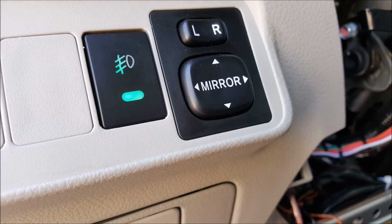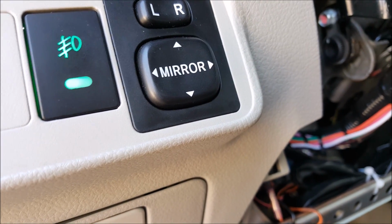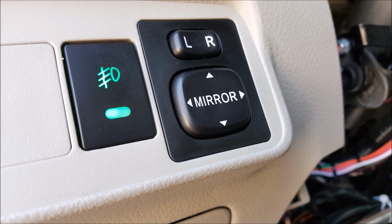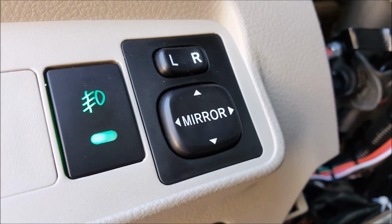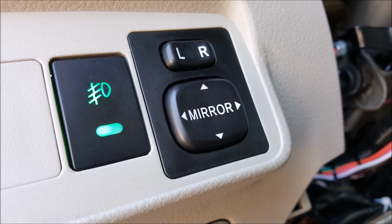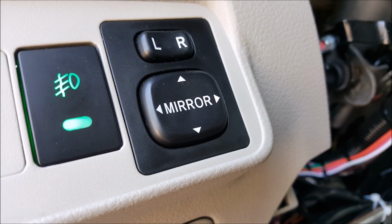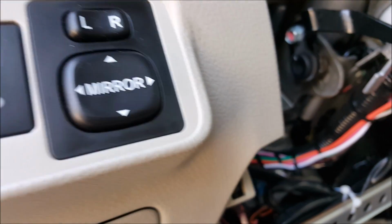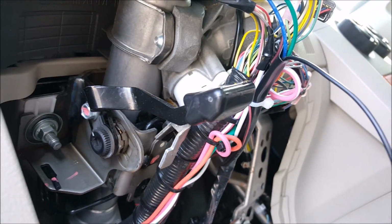So I'm not gonna ground it, just for the sake of not draining my battery. I don't know why it does this. I wish I did, but sadly, if I can't ground it and it's constantly always on, then my battery is going to drain. So, looks like no grounding. I'm going to snip that wire and call it a day.